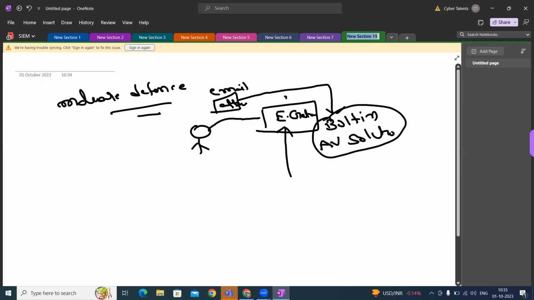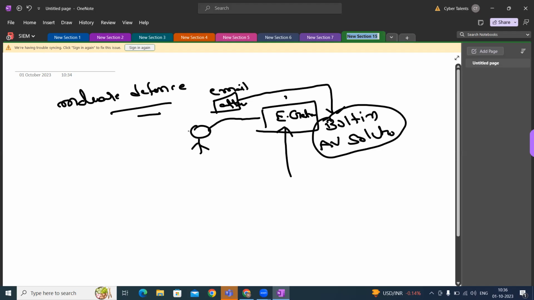If any issues are there, it will not allow the email to reach the user's inbox. It will directly drop the email here itself if the attachment has any malicious content.